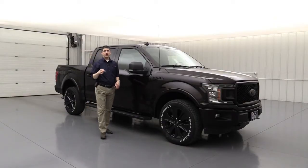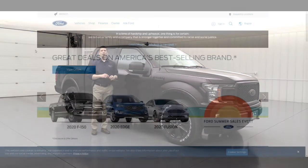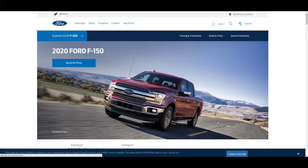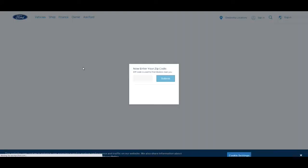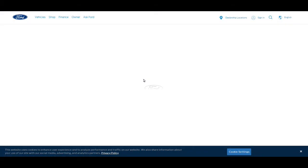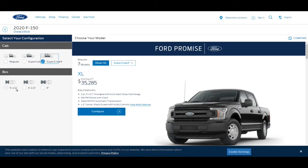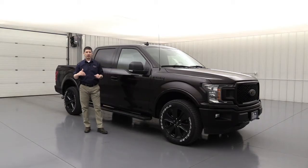When I configured my truck, I went to Ford.com and you can do this yourself — it comes in real handy. Go to Ford.com, go to vehicles, pick your truck, and go down to F-150. Once you pull that up, click the blue button that says Build and Price. When you click on that it gives you two options: you can either build and price, or you can find one at a dealer. If you click build and price, you can see what's possible and how you can configure your truck. You'll see all the different trim options on the right side, and on the left side you can configure cab style, which can narrow things down quicker for you.